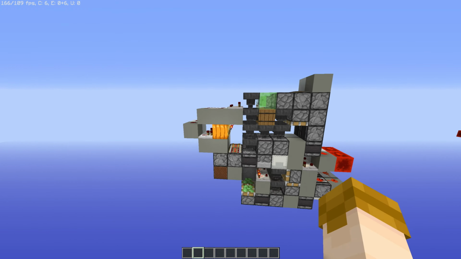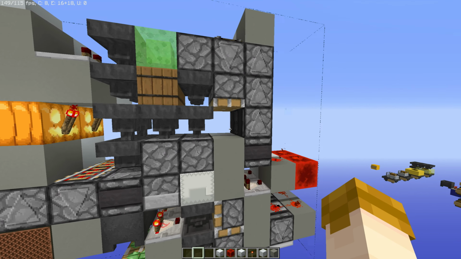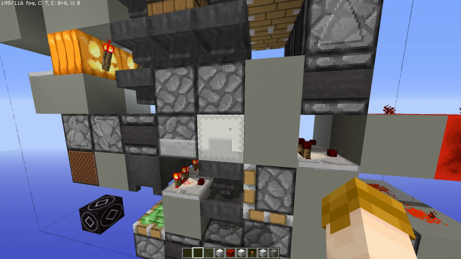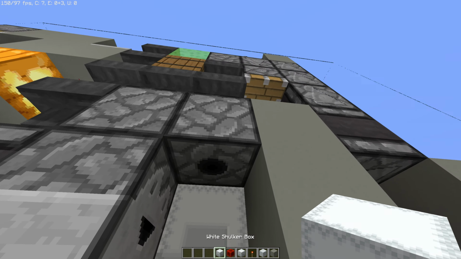As stated earlier, this unit functions similarly to Pal's shulker loader, except instead of having the clock system for feeding the items into the shulker box in the front, we now have it moved over to the back. And likewise, instead of having shulker boxes dispensed from the side, we now have them dispensed from the top.